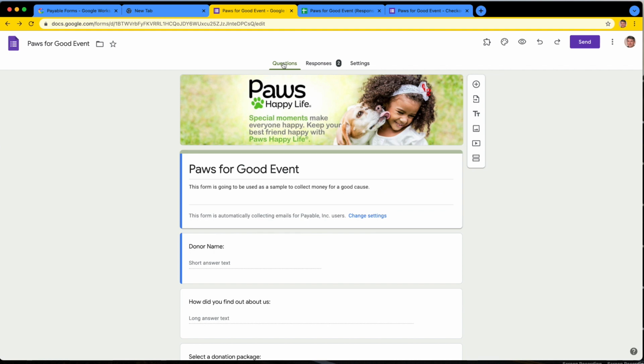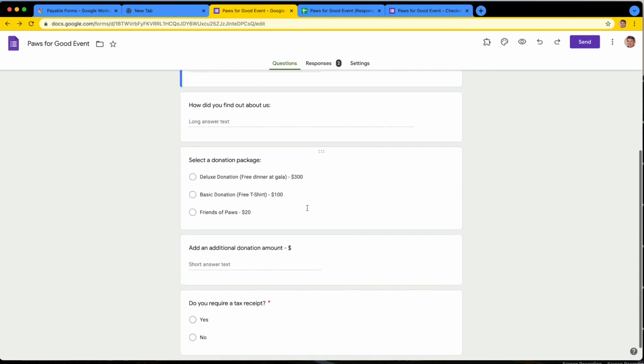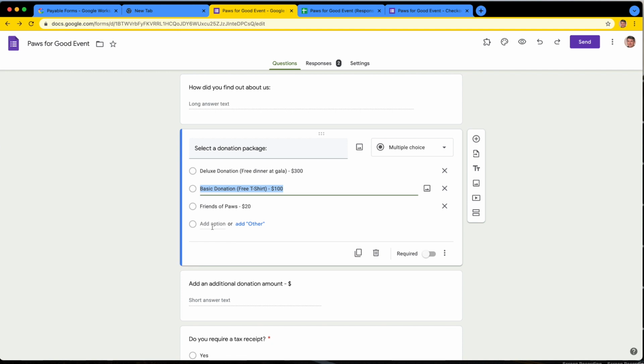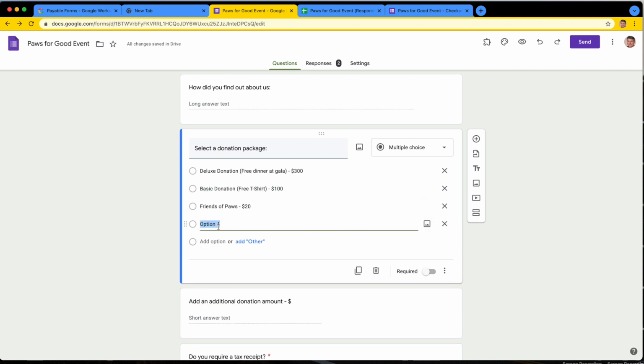So let's go back to our form, and we could support monthly giving in a matter of seconds. And this is what's really cool about what we've built here. Let's go down here and add another option. I'm going to add a new option, and let's call it the diamond package. What we really want is for somebody to give, let's say, $25, and I'm going to add "/week." Every week I want this person to give $25, and I'm just going to drag it up.